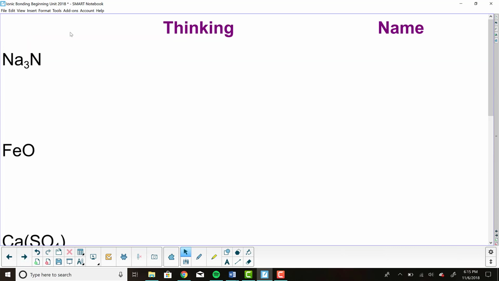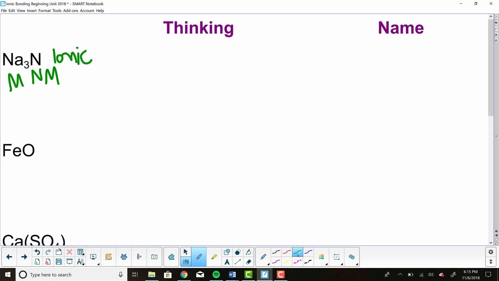When we are naming these compounds, the first question that we are always going to ask ourselves is, what kind of compound do we have? So if we look at the formula and we see Na, you should find Na on your periodic table, and then based on its location, you should decide whether that element is a metal, nonmetal, polyatomic ion, etc. Na is a metal. Then N represents nitrogen, that's a nonmetal. So if we have a metal and a nonmetal, then overall we've got an ionic compound.